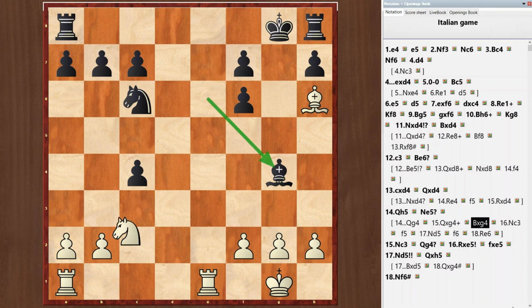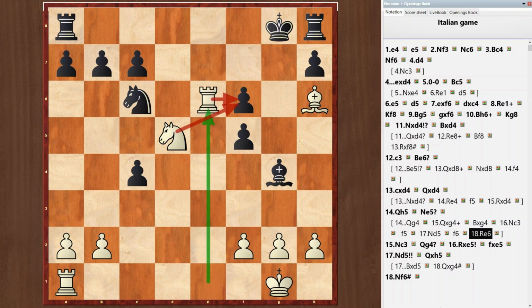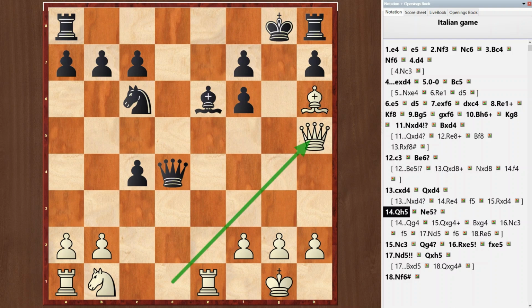Knight c3, f5, knight d5 with the threat knight f6 checkmate. f6, freeing the f7 square for the king, and rook e6. But let's go back to the game. It was knight e5 in the game.